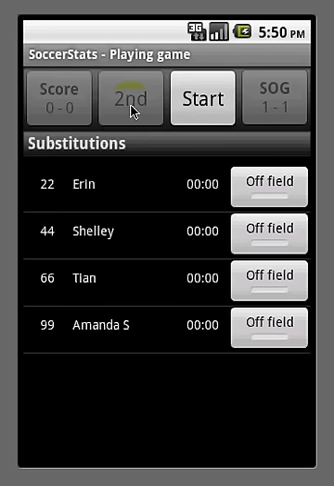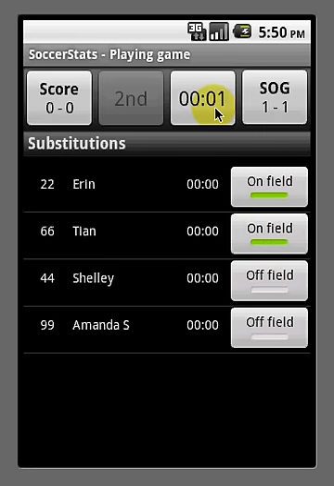And several things happen. The score and shots on goal buttons are disabled. The game clock has changed to start, and our substitutions list has changed with all the players being off the field and having their on-field or off-field clock times zeroed out. So again, as before, let's put some players on the field. Let's say TN is our striker, and Aaron is our keeper, and let's start the half. And again, our game clock starts up in the second half.